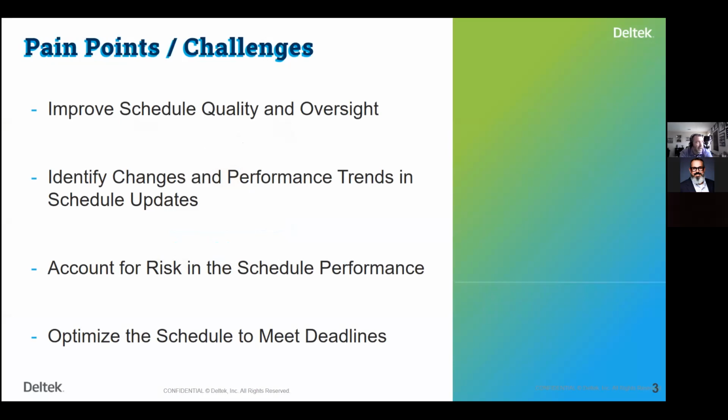There are a lot of layers within Acumen. I think the main overarching thing is it's all around schedule quality and schedule performance. When we talk about Acumen, we're looking at not only making sure that the schedule is of sound quality, but also tracking that performance throughout the project lifecycle, as well as factoring in risks through Monte Carlo simulations, and giving the opportunity to optimize the schedule using the 360 component, where you would run a series of what if scenarios to find the most impactful way to target a milestone and rein it back in. I'm going to try to get to as much of that as I can given the time.